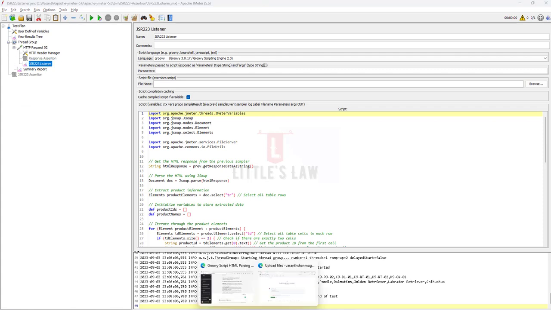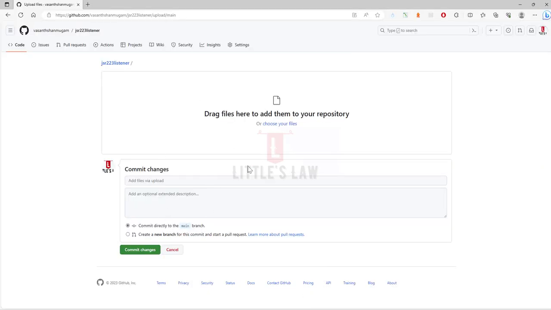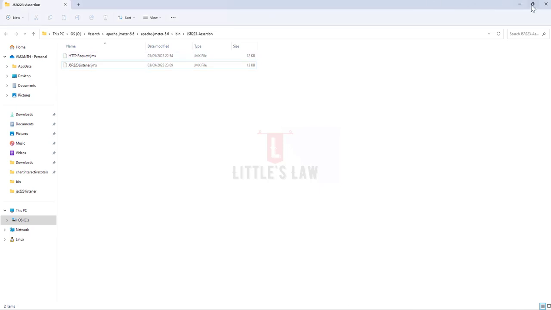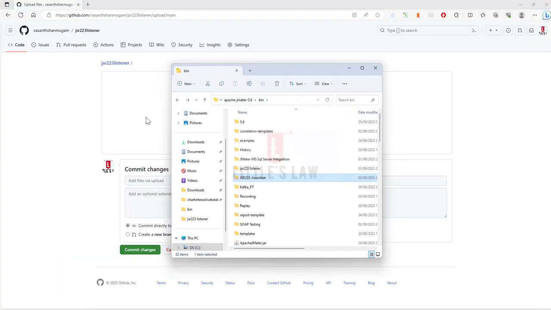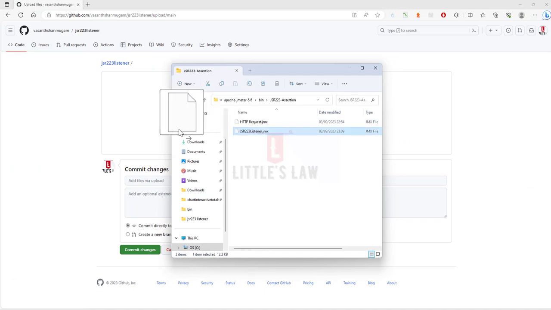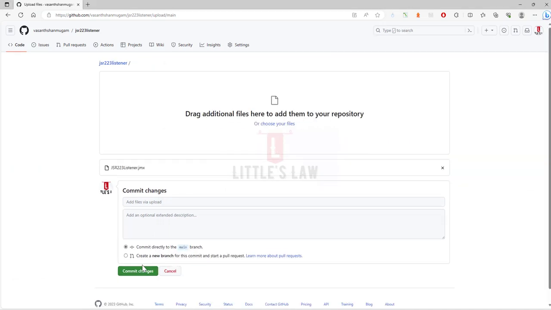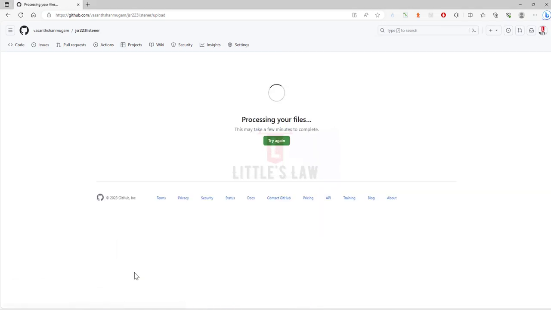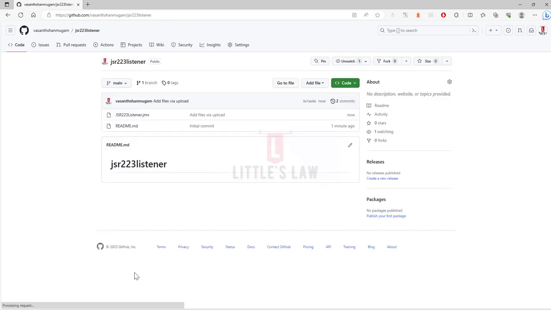So let me go back to the, and I will drag the file. So in case anytime you want to use this file, please do download this JMX file and use it in your location, use it in your validation.